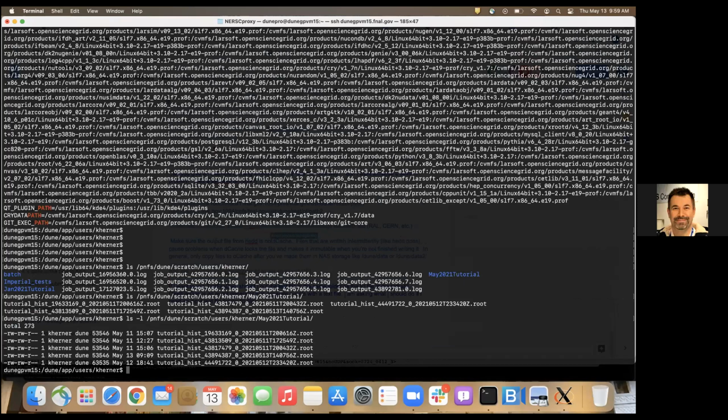If I wanted to check the outputs, who can show me what the best way to open this file is? Just type out, you have the path here. Let's do the most recent one, which would be this guy.